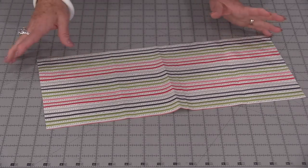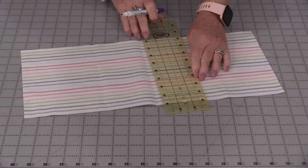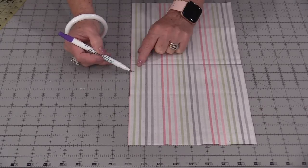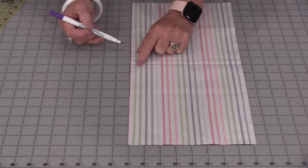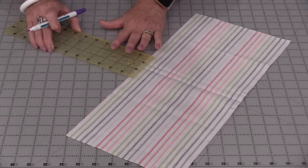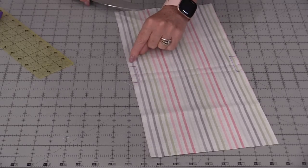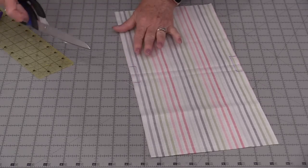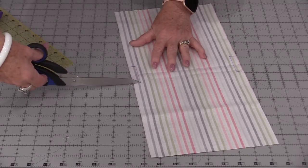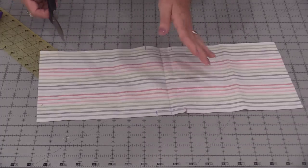We're going to start with one long piece of fabric and this is going to turn into a reversible little case. Find the center of that fabric and draw a line. From that center line, draw one-inch marks. Now we're going to make a little notch here at half an inch — that's how both sides are going to look. We need to just snip that first mark that we put in. We're not taking out that piece; we're just snipping so we have a half-inch flap, and on both sides.